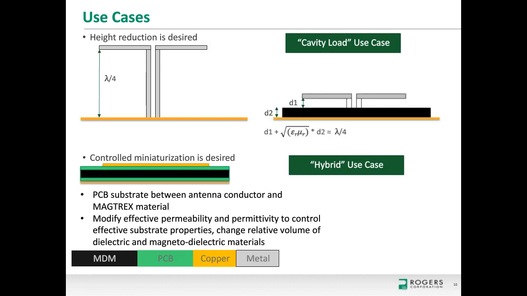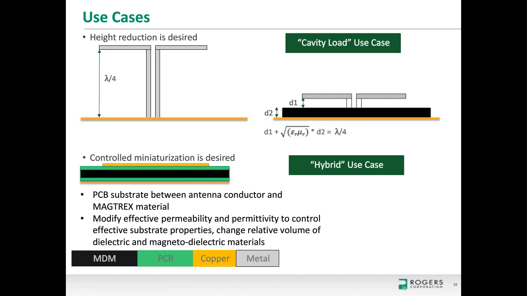So starting on use cases, at the most basic level, if you're looking to reduce the height of the antenna, and this is an overly simplified drawing of a dipole antenna as an example. Let's say I've got a dipole antenna that's going to be placed above a ground plane. I want to place that dipole antenna about a quarter of a wavelength above the ground plane so that my interaction with the ground plane is constructive interference rather than destructive interference. And in the case of an antenna that's operating in the VHF or UHF range, that quarter wavelength physical distance or electrical distance can translate to quite a large physical distance. So one basic use case of a Magneto-Dielectric material is simply to allow you to put an antenna closer to a ground plane, right? And so I use the Magneto-Dielectric material as an electrical spacer to give me a longer electrical distance and a shorter physical distance.